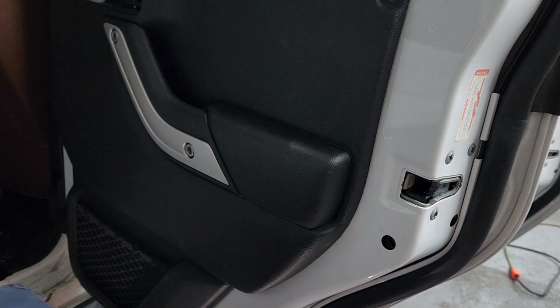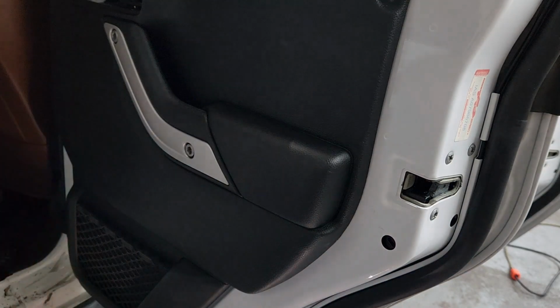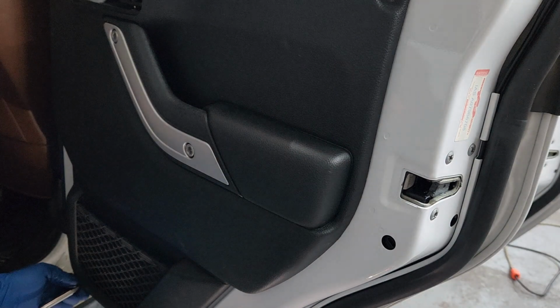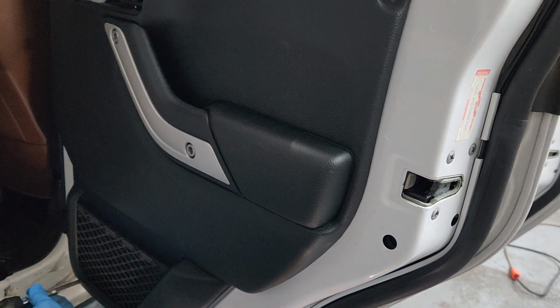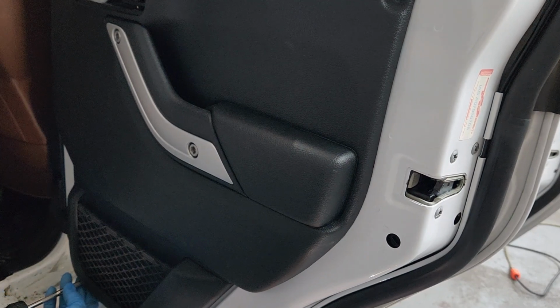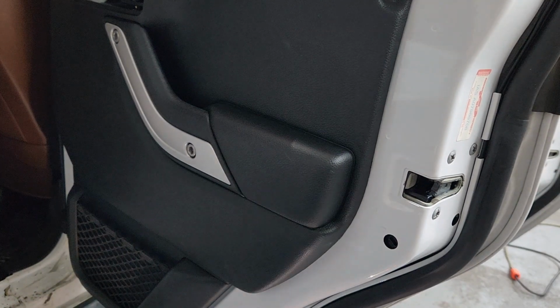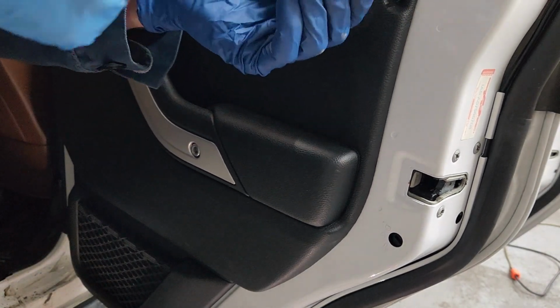Now we're using T30s most of the way. And now we're going to switch over to something just a little bit smaller. I think it was a T25 to put these screws back in. One down here. Here.